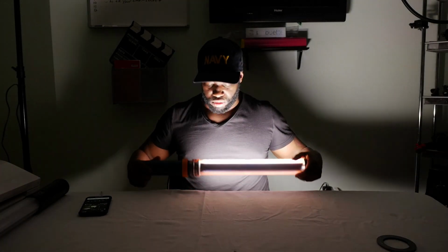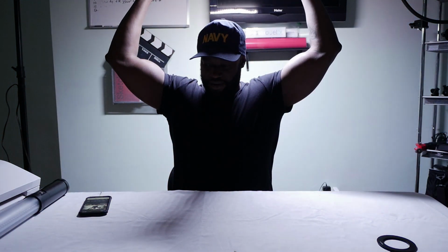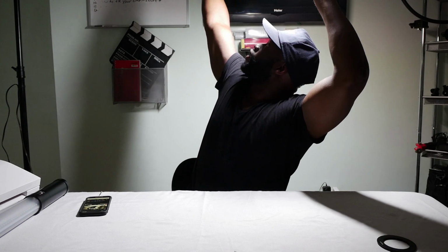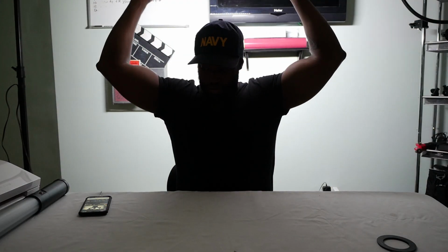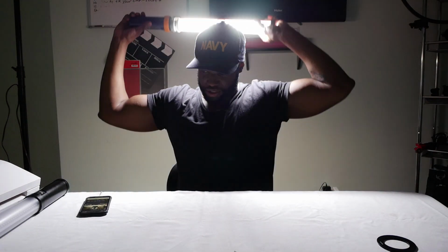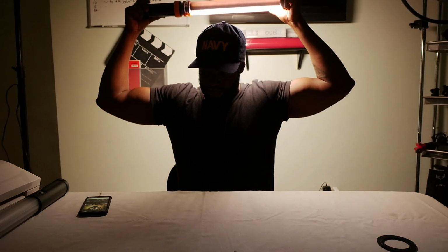Or like I normally do, I normally have it on daylight as a backlight in the background facing me. That's my normal thing. I normally have it on my C-stand over there, up over high over top and angled towards me as a backlight. Or you can light your background. These wands are dope. Okay, so here's daylight. And here's tungsten. Different effect.